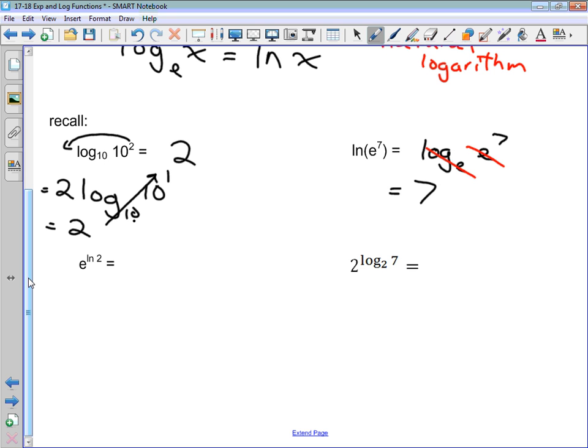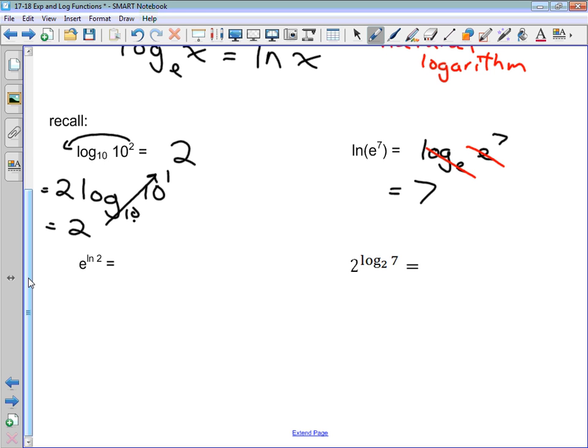Now, conversely, what if I have something like e to the ln of 2? Okay? So in my exponent, I've got the ln of 2. In my base, I've got e. I think the way to remember this is that putting something to some exponent and doing some logarithm are like opposite operations. We've talked about these since grade 9, right? Opposite of addition is subtraction. Opposite of multiplication is division. Opposite of taking the square root is squaring, okay? And when you're solving an equation, you can do these opposite operations to get things to cancel out.